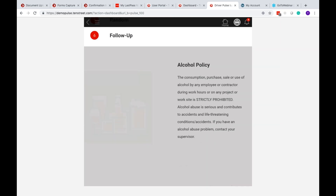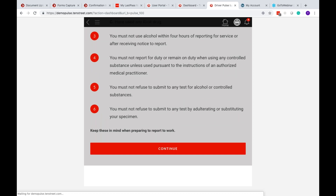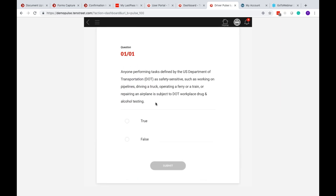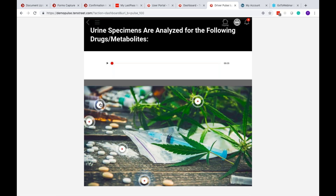The course format forces engagement with the material in order to move from section to section. Quizzes appear at each section — you'll never go more than a minute or two without one. A sample question: 'Anyone performing tasks defined by the US Department of Transportation as safety-sensitive — such as working on pipelines, driving a truck, operating a ferry or train, or repairing an airplane — is subject to DOT workplace drug and alcohol testing.' The system scores it in real time, and drivers must pass the quiz before moving on.